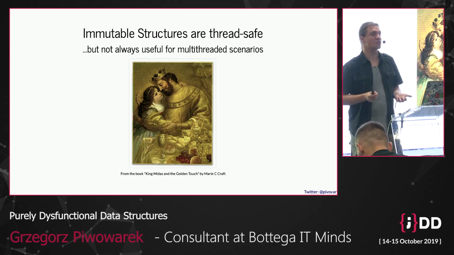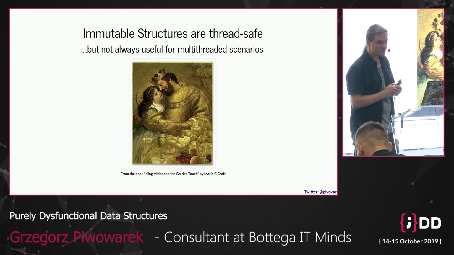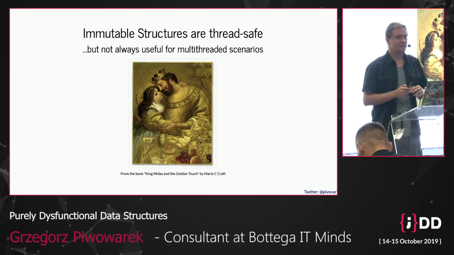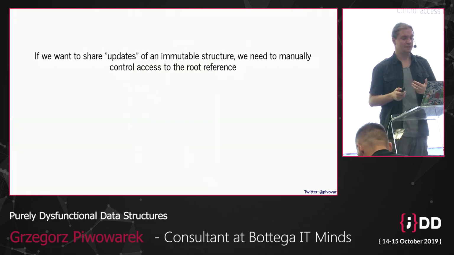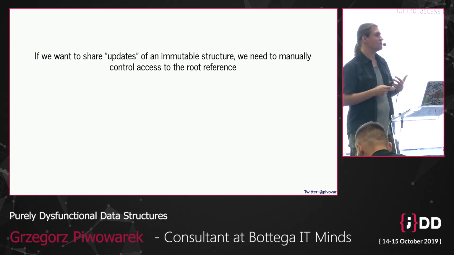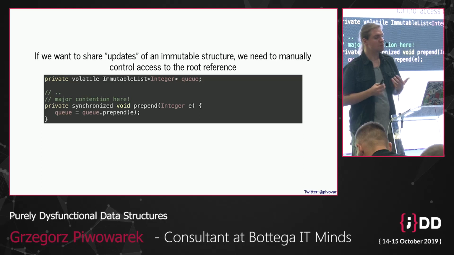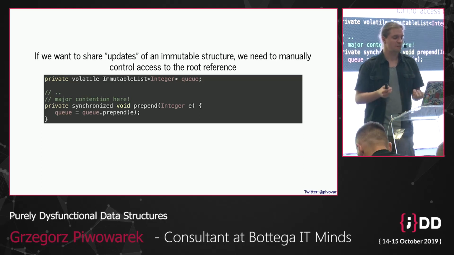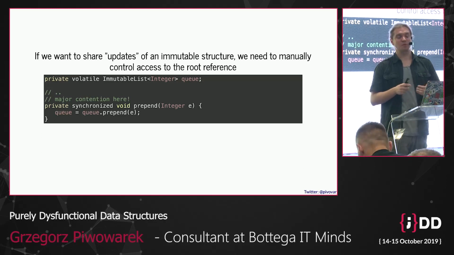We wouldn't have problems with concurrency because you have everything running in a single thread. Good luck with that. If you really want to play around with immutability and concurrency, if you want to use immutable data structures for concurrency, you need to manually manage the access to them. Imagine you have an immutable list that you really want to use as some form of a queue or something else, and you only want to share those updates between other threads.